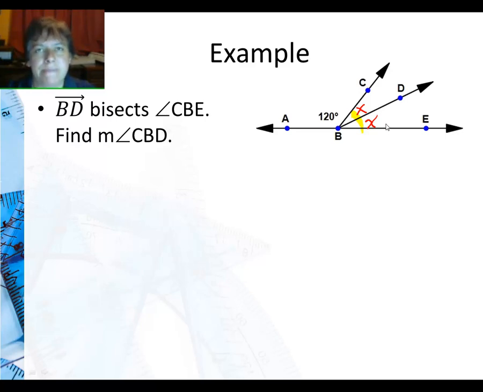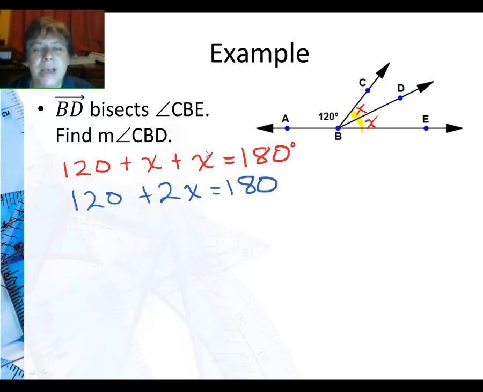Now that I've done that, knowing what a bisector is, I still use the angle addition postulate. So I say the sum of the parts equals a whole. Now, hopefully it'll be obvious when we do this that if you see something that looks like a straight line and it doesn't look like it bends, you are allowed to assume that it's a straight line. That it is 180 degrees. So I'm going to say that 120 plus x plus x is 180 degrees. Now I'm going to combine these two terms here. So I get 120 plus 2x equals 180.